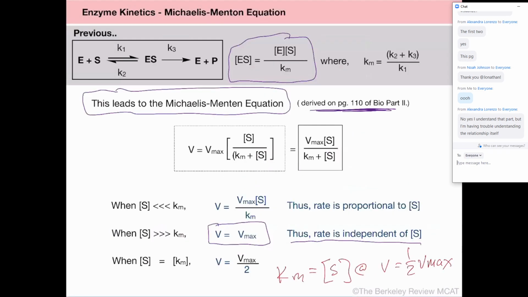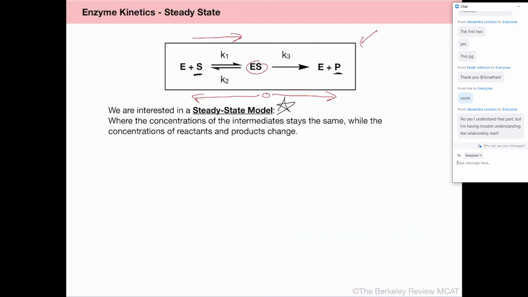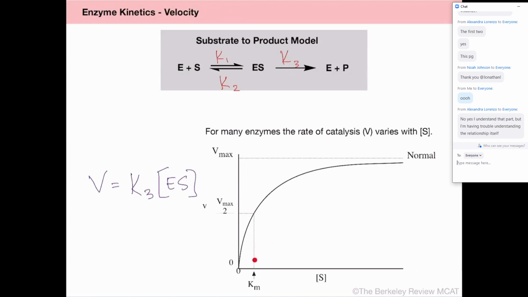So where were we? Okay, here. Again, we just plugged in our substrate concentration and set it equal to Km, and that shows that V is equal to Vmax over 2. So when the Km is equal to the substrate concentration, that's where the reaction velocity is at half of Vmax. So back up to here, that's going to be this. So Km is equal to the substrate concentration where velocity is half of Vmax. That's where that comes from.